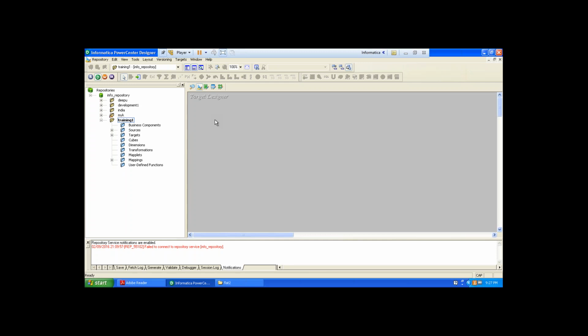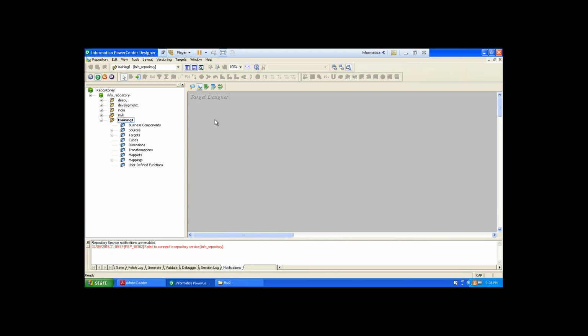Just 1 second, think logically, think a small technique. Target is not available, so we can't import, just leave it, okay? But manually creating the target definition each and every time, it takes longer time, right? Editing, typing will be more, okay? Is there any way? Easily I can do it. Yes, there is a way.